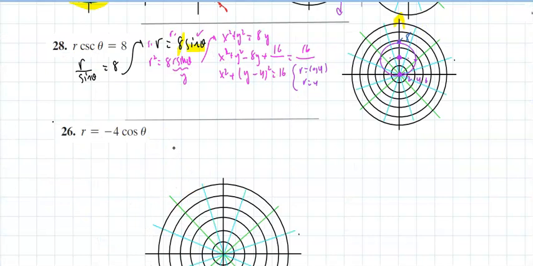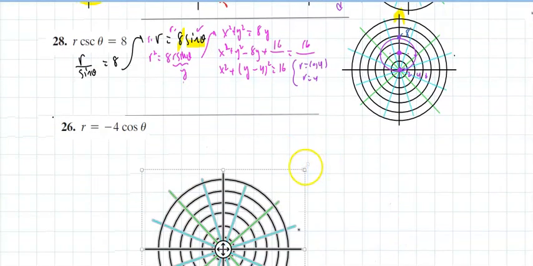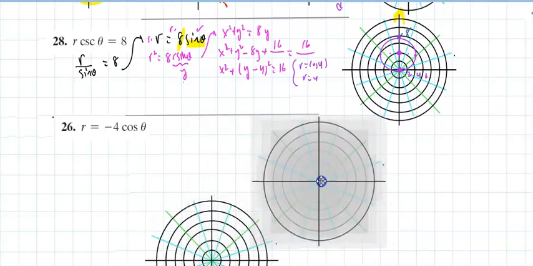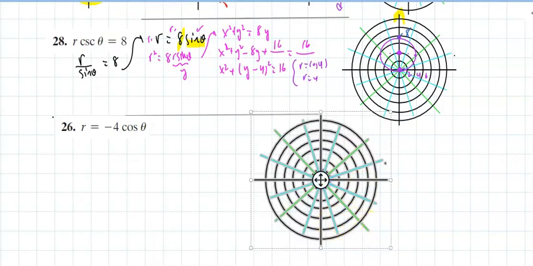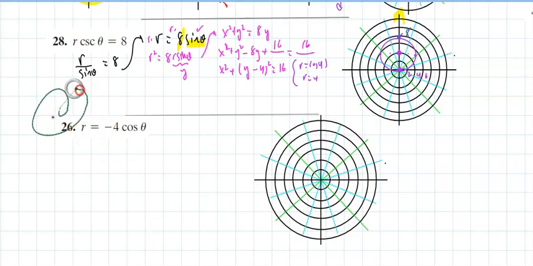If I don't scale this back, can you guess what that graph looked like? I am guessing that this graph is actually, this is sort of like the x-axis, and x equals negative 4, this is the negative x-axis, right? So I'm going to go in that direction: 1, 2, 3, 4 units. That's what it seems you do. And I'm going to draw a circle. And my guess is the graph looks like that.